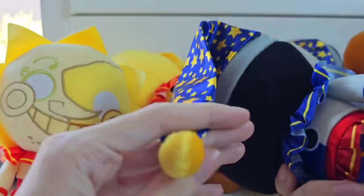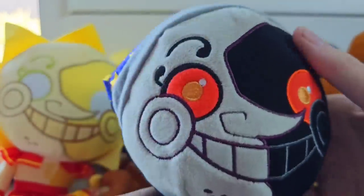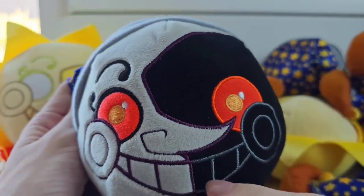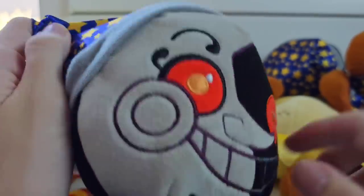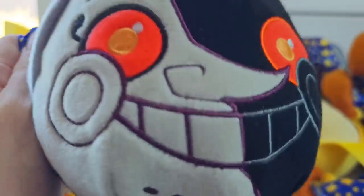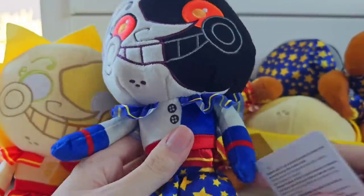So he has his whole hat, which isn't stuffed with anything because it's meant to be floppy. It has the big bungy bungadus on the end, which just looks really good. The rest of his face, again, has the different colored material. They chose a different material just for this half. They did kind of a dark purple for the stitches here, but on this side, it's perfectly black stitches. They did the same thing for his eyes, where this stitching is black and this one is red. It's so good for a $10 plushie. How could you not love it?